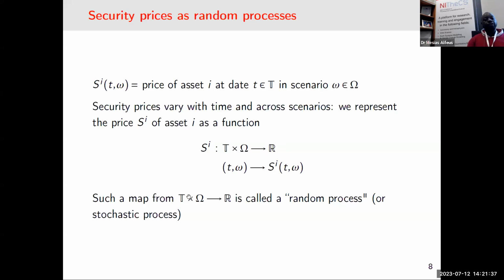So this map from this set to a real number, this is what we call a random process, or the stochastic process. In a nutshell, what is happening here is that if you look at the asset price today, you don't know the value of this asset price tomorrow or the following day. So we regard this trajectory of an asset price, or maybe of any security, to be a random process. And a group of these random processes is what we call a stochastic process.